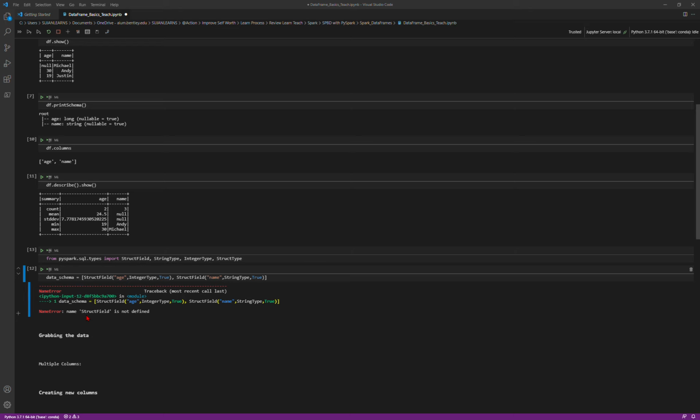Okay, so what's wrong here? Struct field is not defined. It says struct field is not defined. We defined that, right?